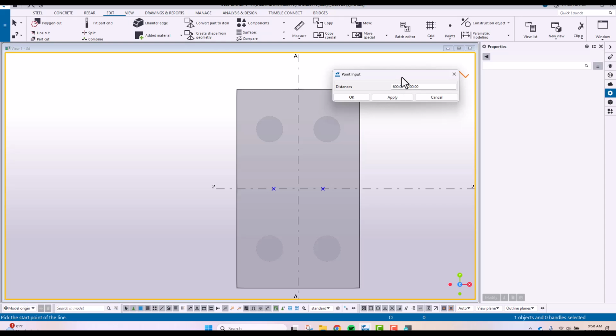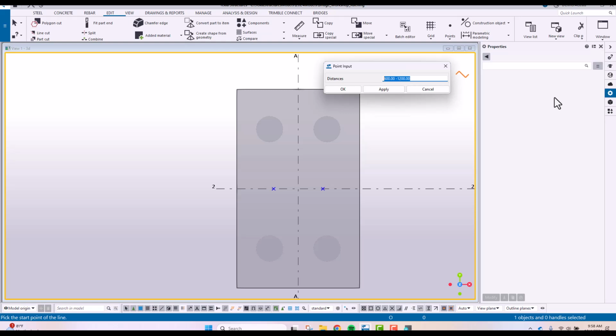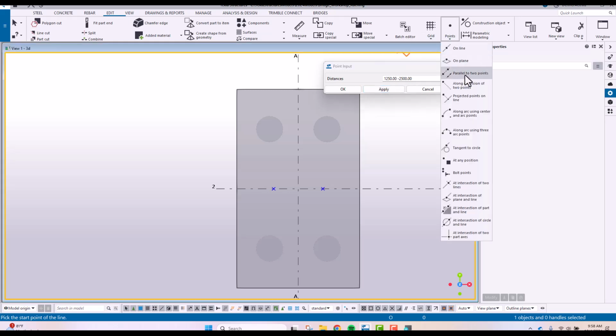Then again, it's still the same point input, but this time I'm going to put the distance as half of 2.5, which is what? 1,250 space negative 2.5. Apply. I'm just repeating the procedure. There's nothing new here. The new thing is only that I use the parallel of 2 points.